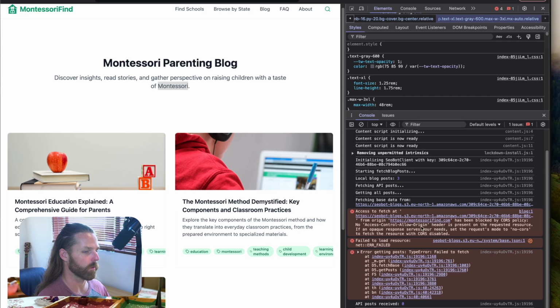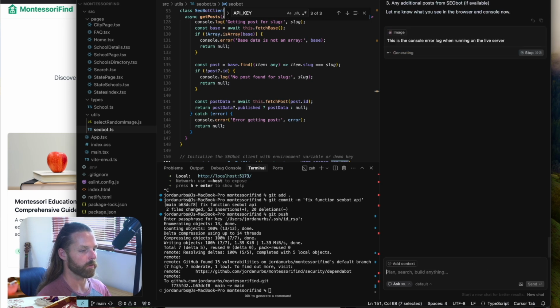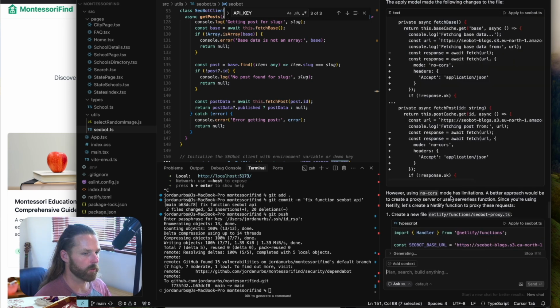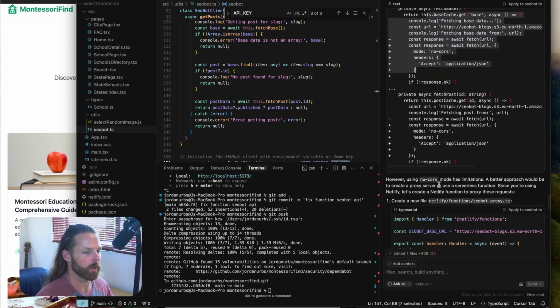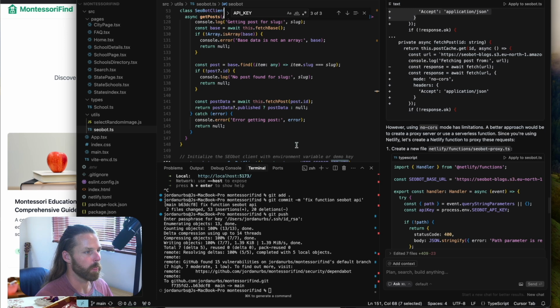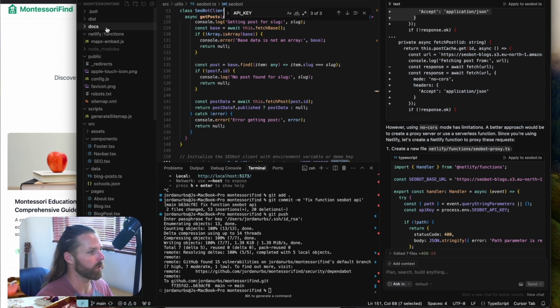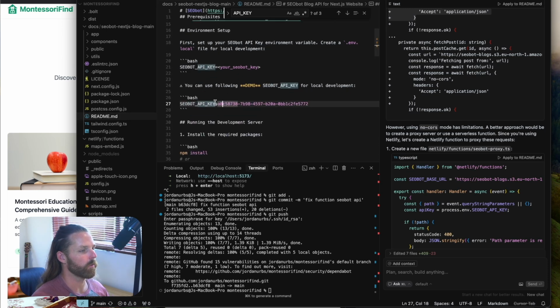Unable to fetch, blocked by CORS present. All right, so now from the console, we paste that in. I have a feeling that has to do with the API key. Let's just do ask this time. This is the console error log when running on the live server. And hopefully we get something. Using no-cors. Okay, so it looked like it thought it was going to do this. This is interesting. And then it realized, wait a minute, using no-cors mode has limitations. Oh, so it still wants to create a proxy server. That's interesting. What I wonder is why do the documents not say how to do this? Just install all this. Oh, so it wants you to use the demo key.